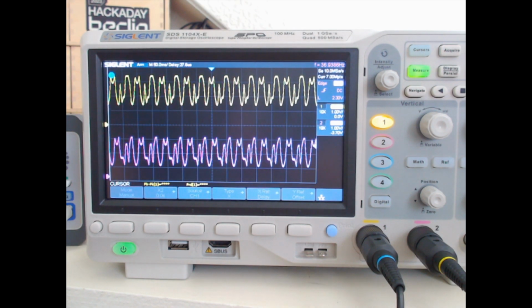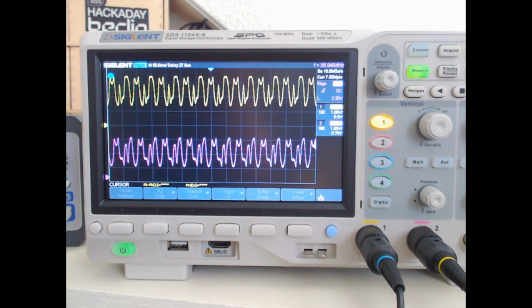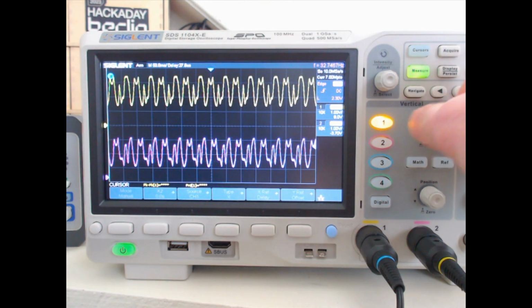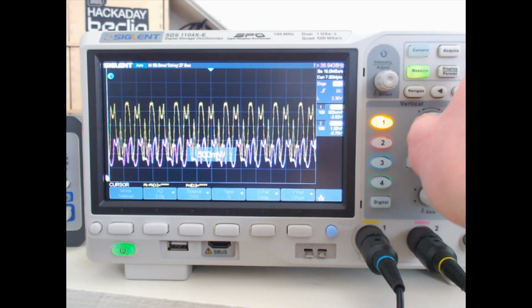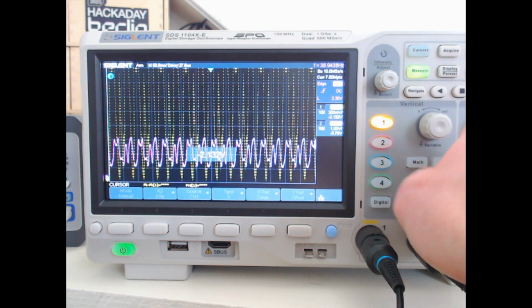So the next thing we need to do now is get this set up in such a way that we fill the screen on the scope with the image that we're going to be displaying. So let's do that quickly. Let's just get this signal dialed in. In order to do that, I'm going to start on channel 1 and bring the position all the way down and scale the thing up.